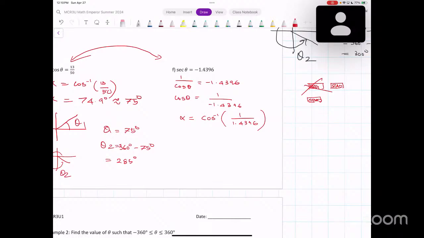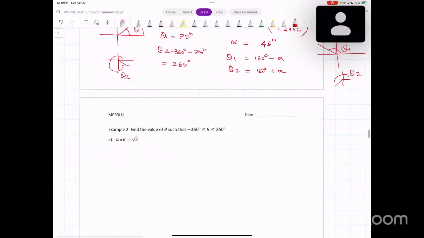All right, so let's go back to Kavya. What did you get for alpha? Has everyone got 46 degree? Cool. Then we're going back to the table. Cos is negative in the second quadrant, cos is negative in the third quadrant. So theta 1 is going to be 180 minus alpha. You can do the math. Theta 2 is going to be 180 plus alpha. You can do the math. You're following that? Okay.